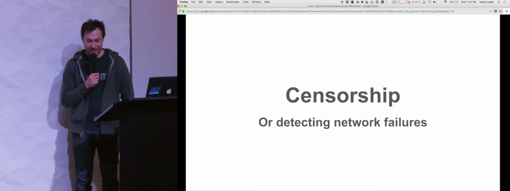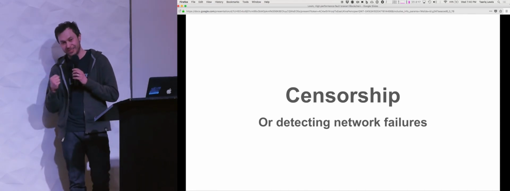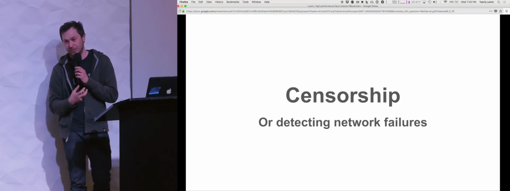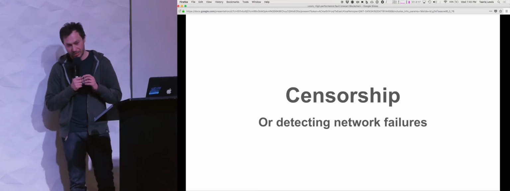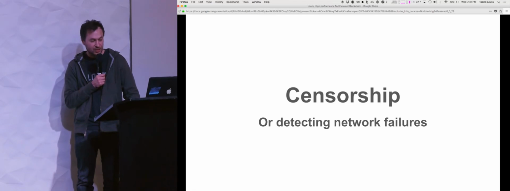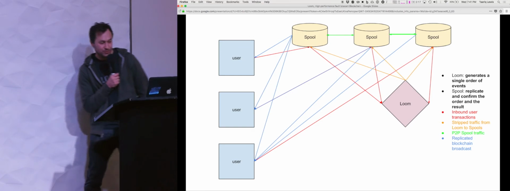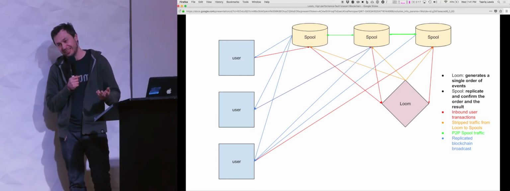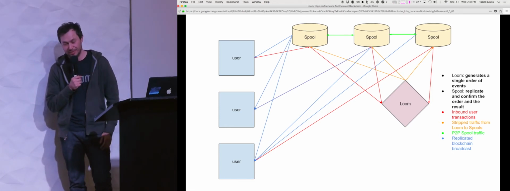So one of the problems with having a centralized, a central generator is censorship, because this thing is our ingress point, or the point where all the messages in the world have to be encoded into the stream. So how do we know that it's not censoring users? Well, how do you prove censorship? You can't. You can actually only show that there's some packets being dropped. Because I don't know if I sent this packet and it actually died on the network, or this verifier actually decided that they don't like me and they dropped it.